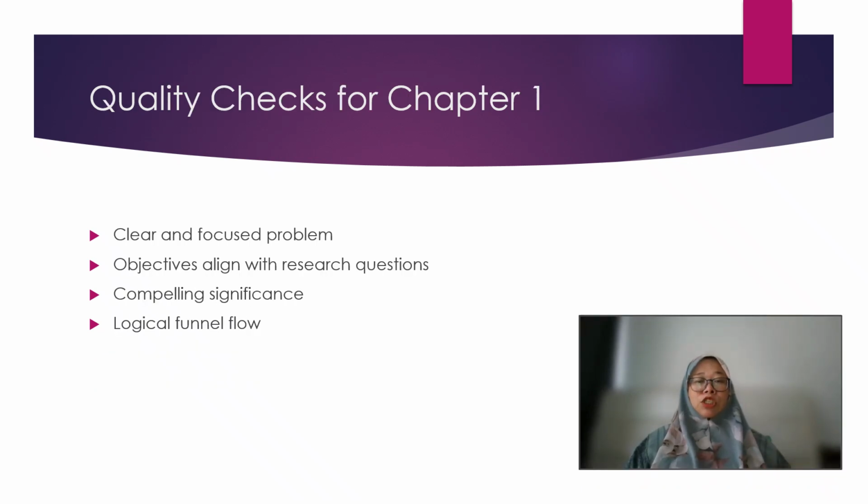As you are finalizing your chapter 1, conduct a quality check. It means that your problem statement should directly lead to your objectives, and your objective must match your research question. The significance should convincingly explain the contribution of the study. And finally, ensure your writing flows from general to specific, using the funnel approach, which I have introduced to you in my earlier video.